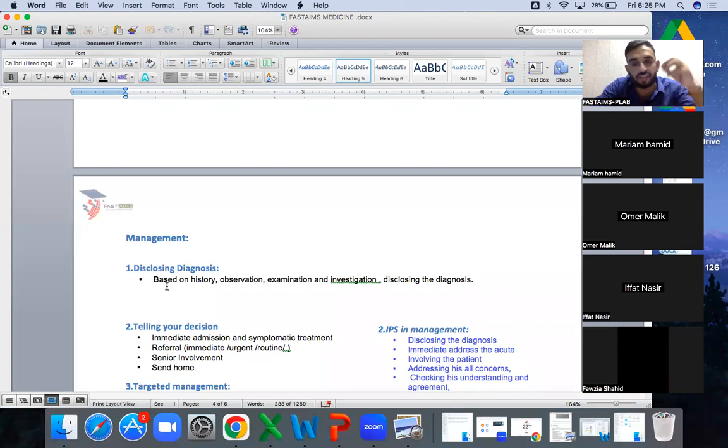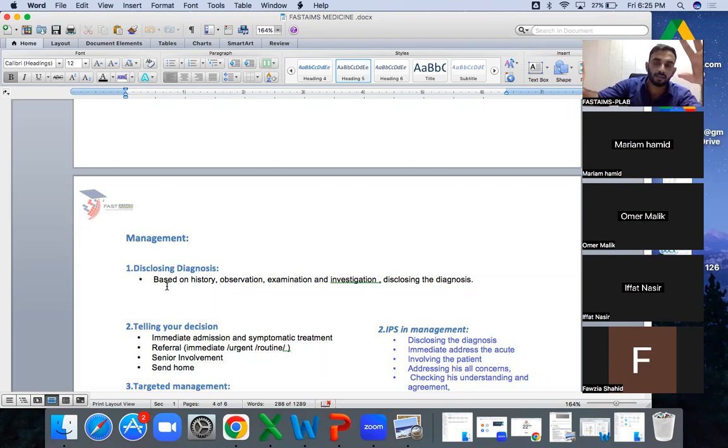For example, if there is some examination finding or history finding, you will pick and tell it, and this will carry 1 mark for you, because by this you have involved the patient. Telling in this way will also tell the examiner that you have not mugged this up or learned it by heart, because you have taken the history, and what you are telling is based on your clinical judgment, not on what you have learned by heart. So this is quite important, disclosing the diagnosis by picking a few clues and telling. This is important.